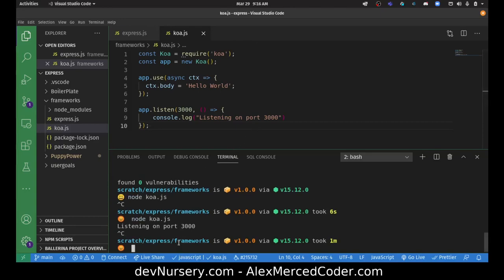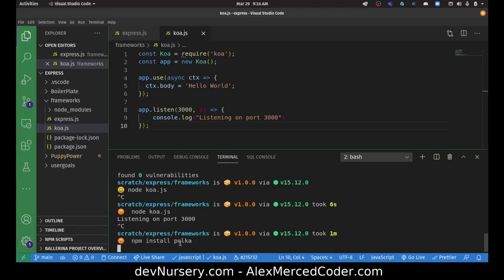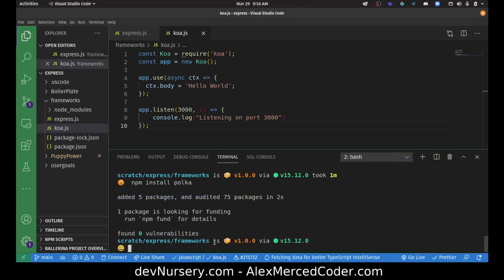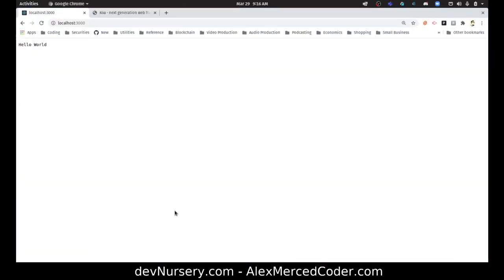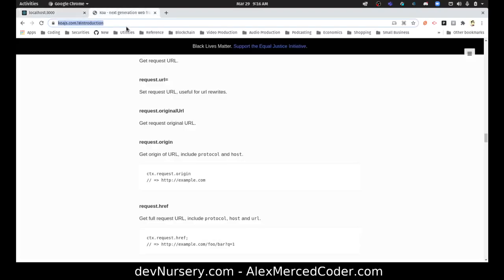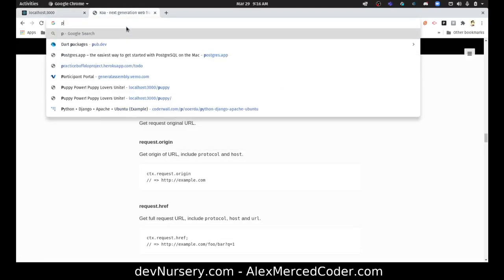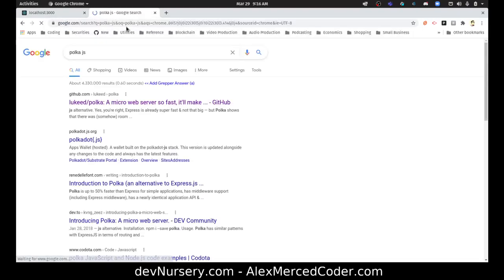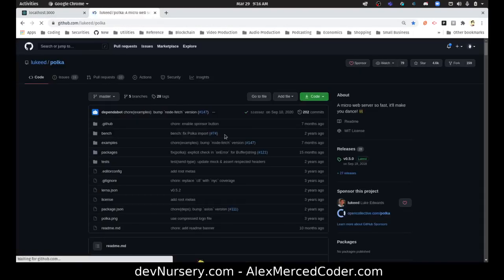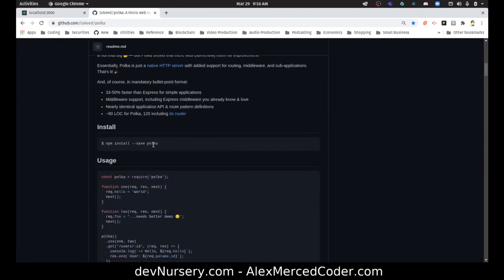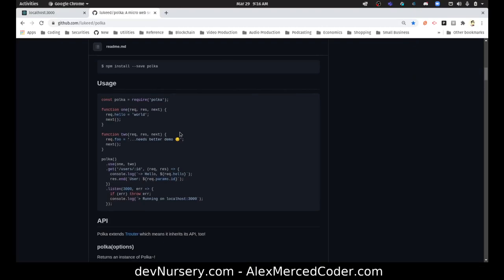Okay, let's actually do Polka real quick. So npm install polka. You can see all of these pretty much work the same way. At the core, the Node HTTP library is doing the majority of the work. These libraries are just offering some tools to work with it a little easier, usually giving you helpful response functions or helping curate the request and response objects. But let's go look up Polka JS. The API is almost exactly like Express if I remember correctly. So we already installed Polka.